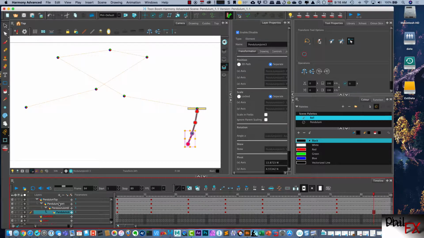And I can show some overlap of the bottom of the pendulum swinging out because it still has momentum even though the top part of the pendulum has come to rest. I will put a keyframe right on that top just to make sure that it stays locked. And so we have that. So let's go ahead and we'll play this through.